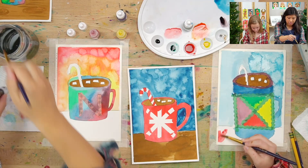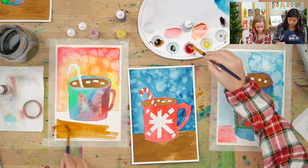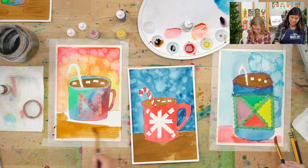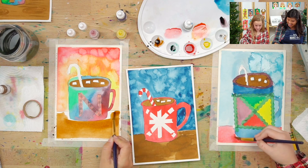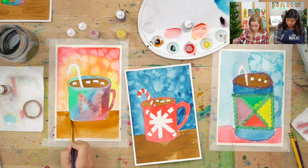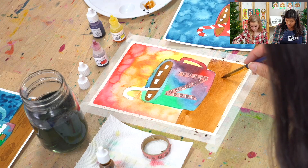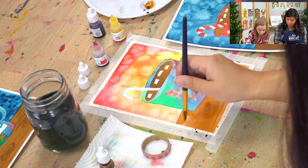So here's the same thing — we're going to do this wet-on-wet technique, so I want you to paint the whole thing. That's cocoa on that table for sure! I chose brown so it'll blend in — that's a lot of hot chocolate to spill. Now if you want, you can do color or water explosions to add a spill effect on your table. I'm going to use some dark brown and draw some circles — like in wood how they have circles or lines. You can add some patterns to yours if you want a different color.